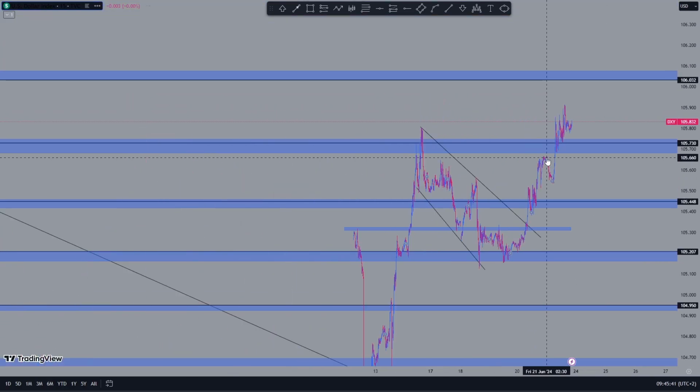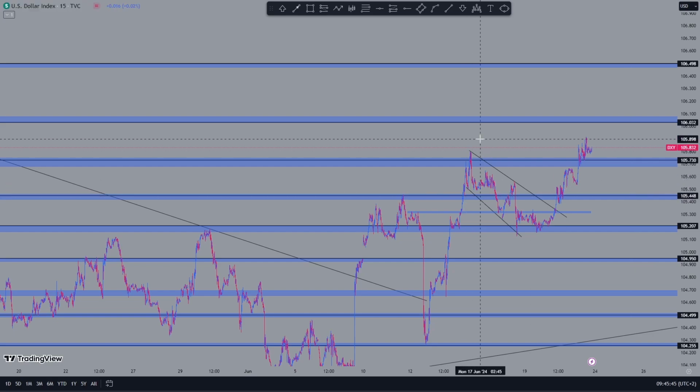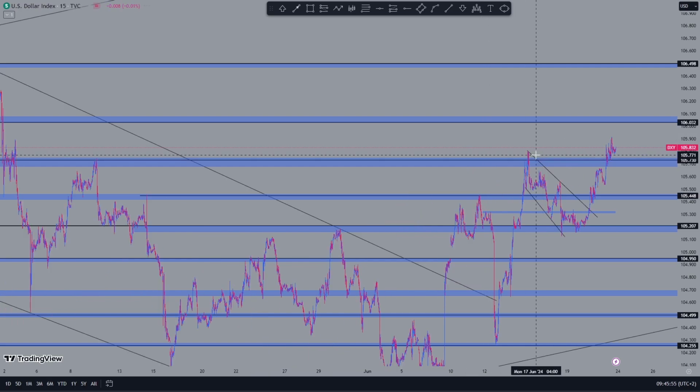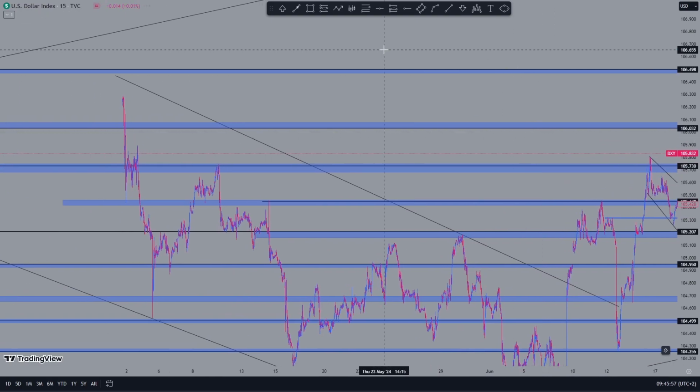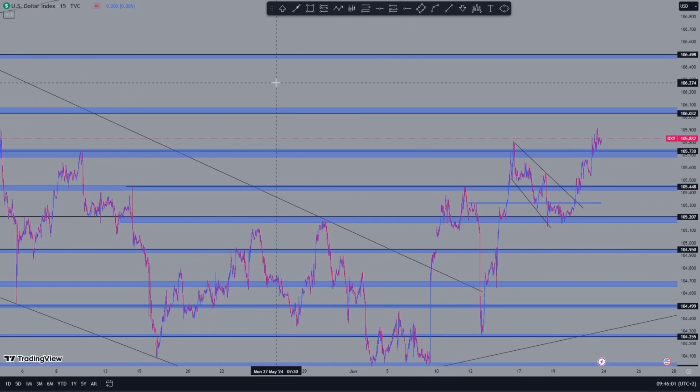Remember, guys, the relationship between the dollar index and indices. When the dollar index is buying, the indices will sell. But when the dollar index is selling, the indices are going to be buying. Right? But you have to make a proper analysis first. Sometimes they might not go the same direction. Sometimes it depends. But most of the time, when the dollar index is buying, the other one is selling.